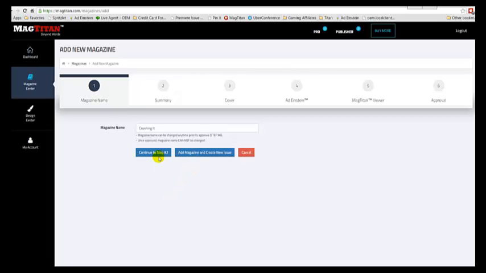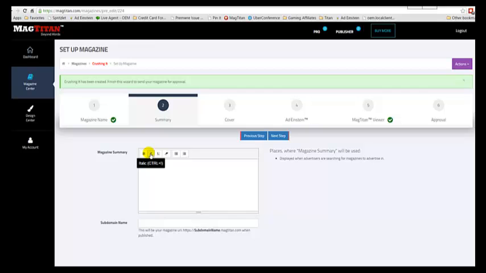And once you have the name set up, you can proceed to the second step, which is the summary. However, I want to also note that you have this button here, Add Magazine and Create a New Issue. So you're not going to be able to publish until you go through all 6 steps here and get the magazine approved. However, if you did want to go into creating a new issue and using the builder, you could bypass this and start into that process. But for this example, we're just going to continue on to step 2, which is moving into the summary. And you can see once you've done a particular step correctly, you will get a check mark here.